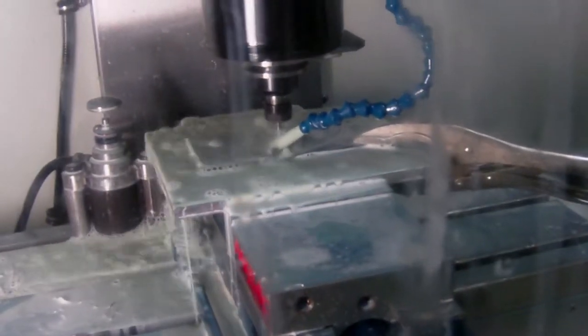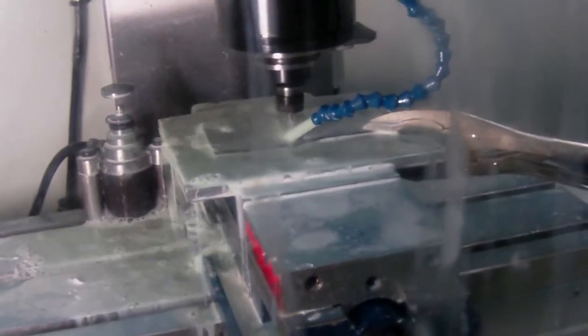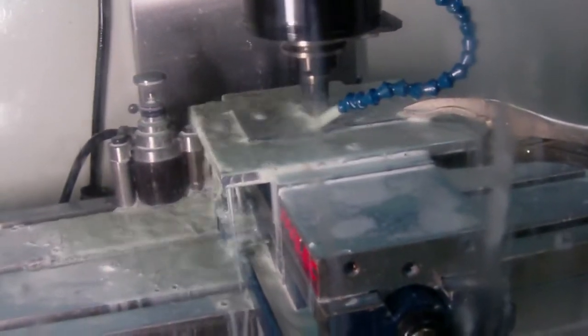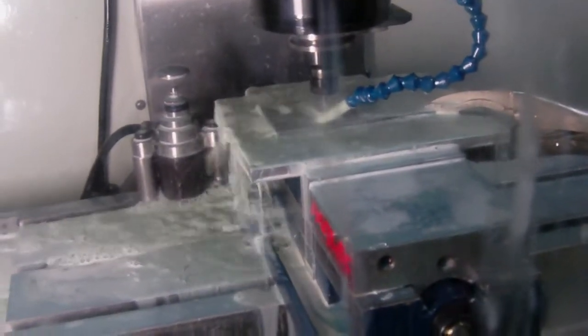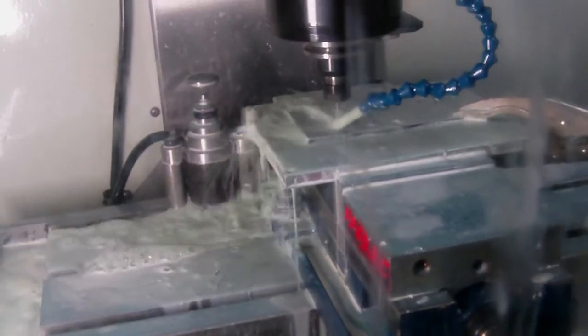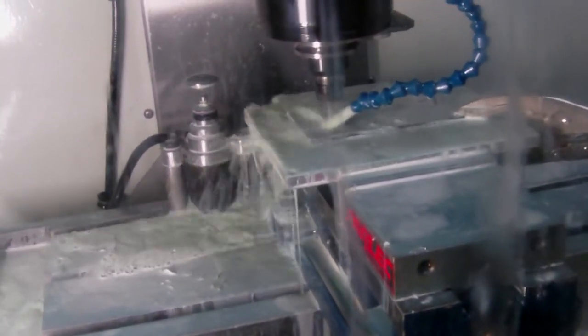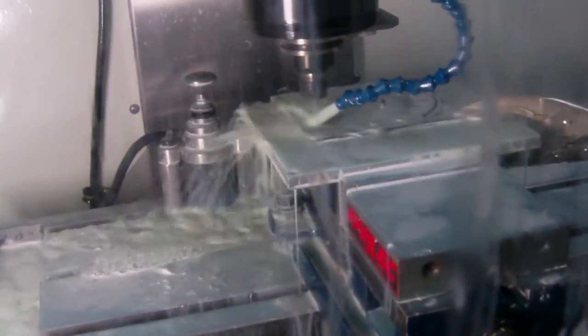Cut because of that other side. Yeah, it's jumped over to the other side now. You just slow it down? I don't know. Look right here. Once it vibrates like that, and the only reason it's vibrating is because it's trying to lift it up. Oh, okay. And you got a little bit of loose material in there.